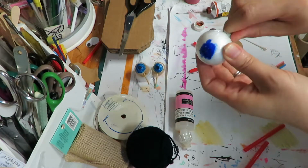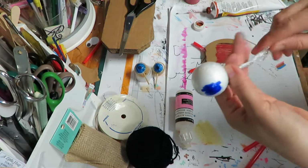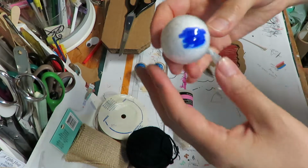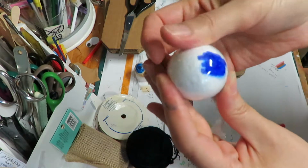I might do this later. I'll revisit this later. I suppose I could do it right now, but I'm trying to get this guy done. But yeah, that works, in my opinion anyway. You just want to try and get it as smooth as possible.